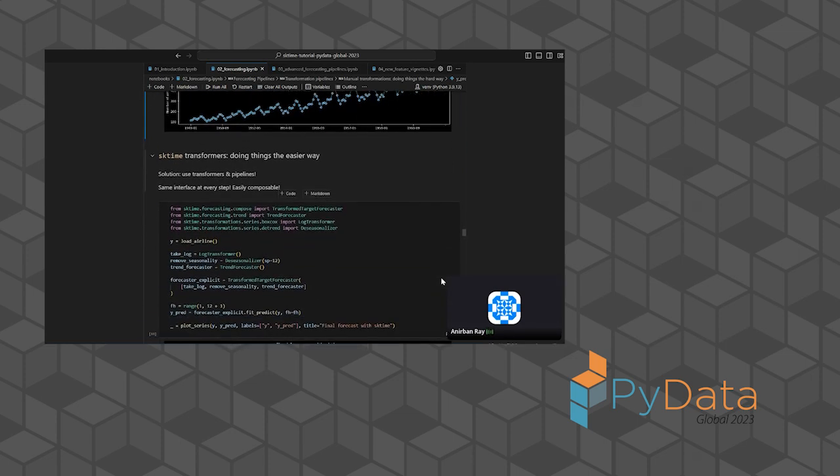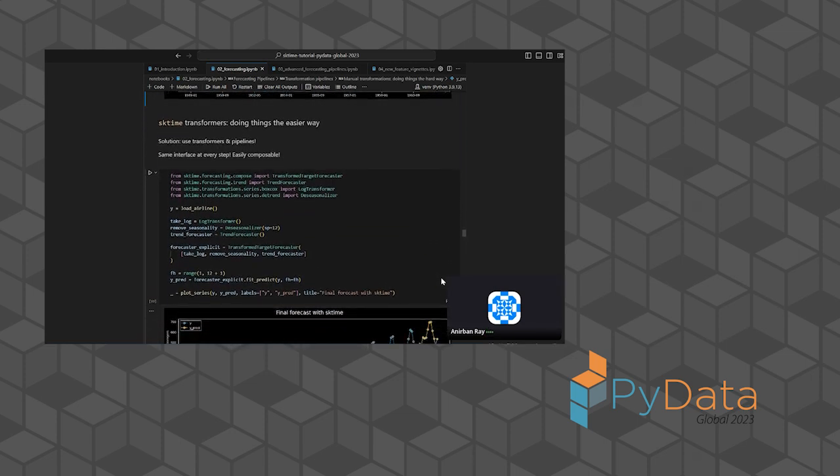The help it does is that you do not have to remember all these inverse transformations later. It is going to take care of that for you. The steps will be: you first initiate the objects that you need to create. First, a log transformer. For that we import the log transformer object from the transformations component of sktime. We have a bunch of transformations available in sktime.